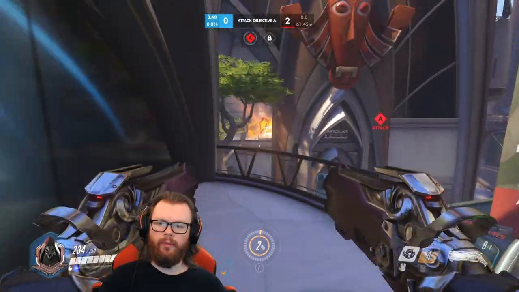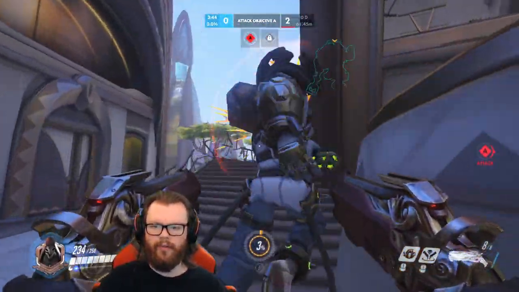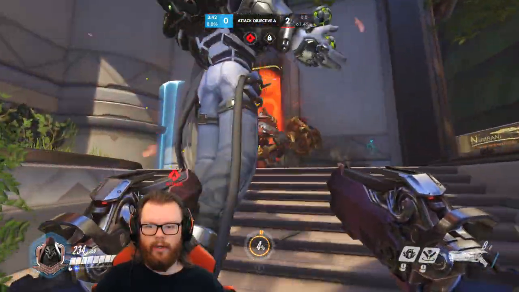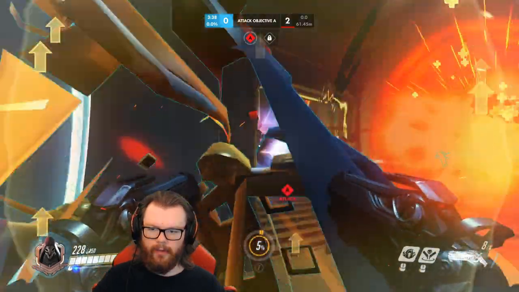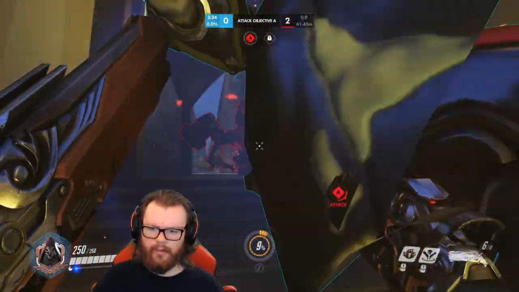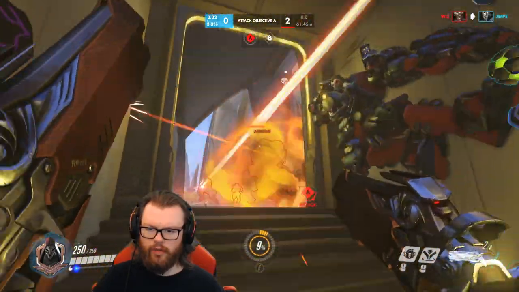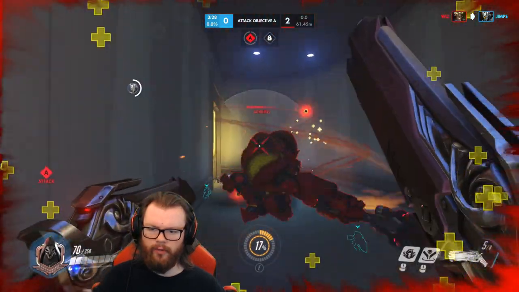Wait, can we jump across here? We can. Hey, cool. And they have a Junkrat. It's going to be very hard for me to push him, but we have tanks up here, so I'm hoping that Reinhardt can take the brunt of it, and then we could just push in. Yeah, we got Sigma up here, too. Let's be careful. Let's just start doing damage. Yeah. Scary. Hello, Reinhardt.